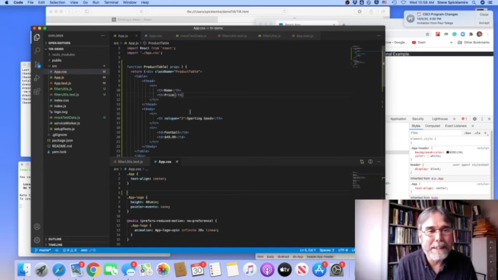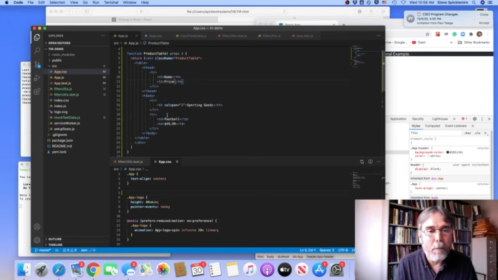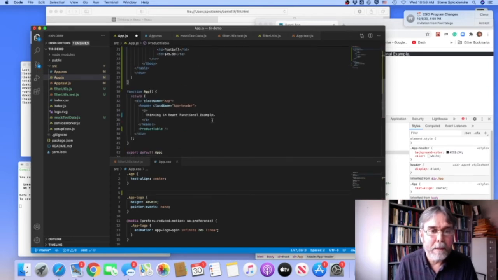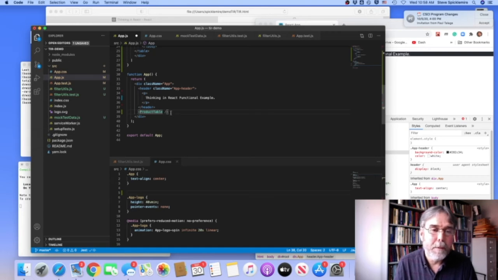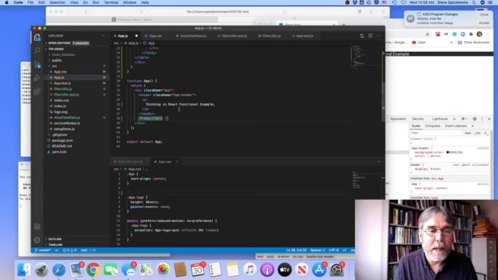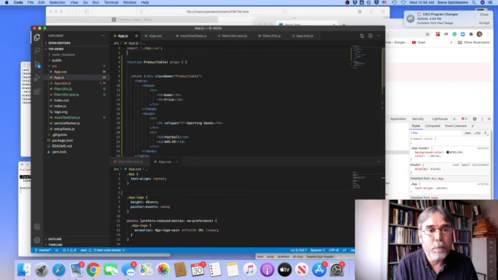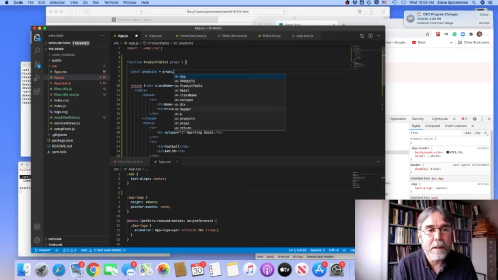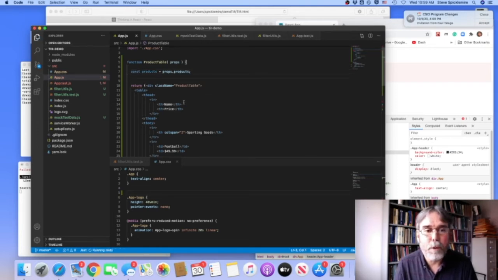So the point is, I want to change this to display. I've got the name and the price there, okay, but I want to display a bunch of rows here. What am I getting? We're passing into, oh, we're not passing anything into product table. Props. So let's pretend like there's an API somewhere that goes and gets this data, and it gets injected periodically whenever the app gets mounted. So I'm going to pass in products equals, and then let's put in the products that we've imported from the mock data. So then when I'm down here in products, the props is actually going to have a key called products. So I'm going to say const products equals props dot products.